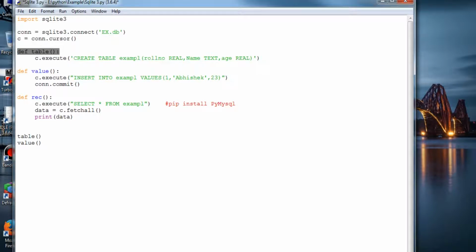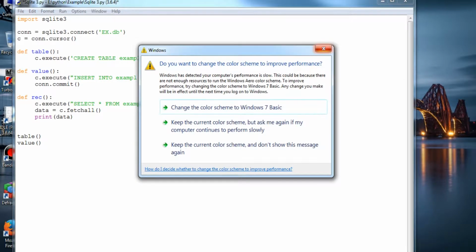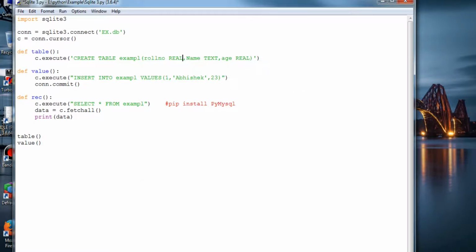The function which we have created is table. You can just write it as create table for better understanding. It is pretty much the same method if you have done any SQL programs. You just write create table, the table name, then the column name first, which is roll number, real. It can be represented as an integer too, but in Python we get two options: if you want to write any numbers, floating points, you just use real. It represents an integer value. And for characters, it is text. So for characters it is text, and for integers it is real. That's for the table creation.